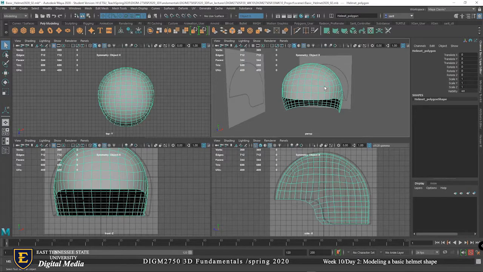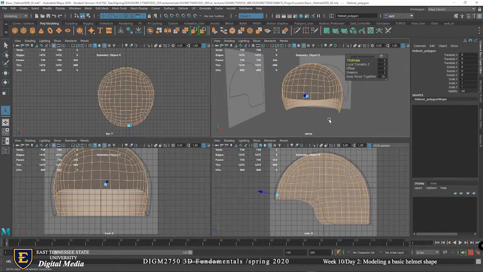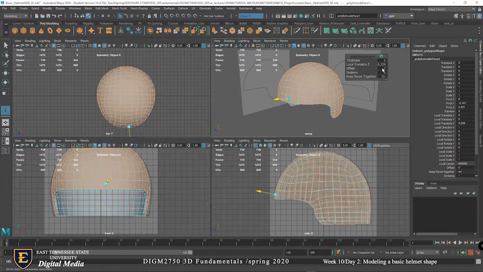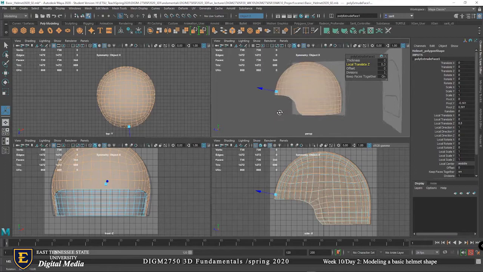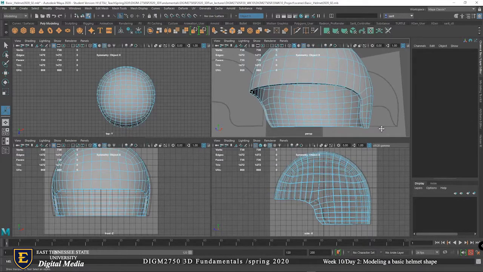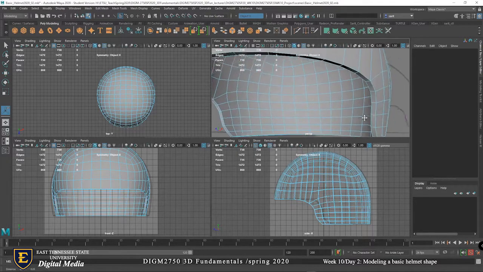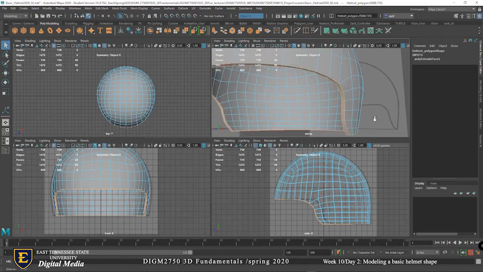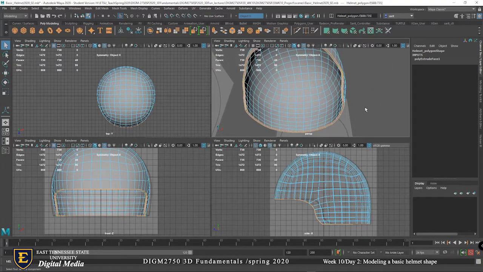And now go to shift right mouse click and extrude. Now move the blue arrow upward just a bit. So last time we did 0.3. Here we go. 0.3. Okay. Now how can we create a kind of border, bevel border? So this is what we're gonna do. You're gonna select like this. Select the face using selection tool, don't use move tool. Hold shift, double click the next face, and it will select the whole loop.